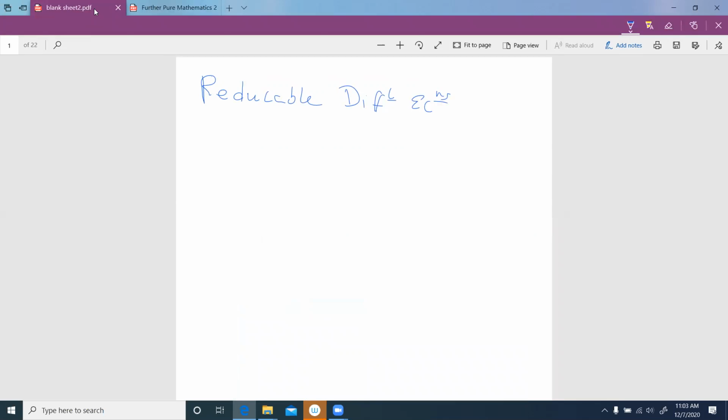Yeah, the first question over here is just like this. They have given us this format: dy by dx equals x squared plus 2y squared divided by 2xy. They ask us to use the substitution y equals xz, then finally turn it into dz by dx format. So the reduction format is dz by dx.